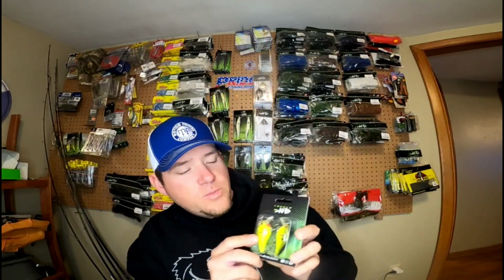Tackle HD's got the 2-packs. Great little crankbaits for the 2-packs. Chartreuse and black. I'm going to throw those around the logs, around the stumps and stuff you can't see.